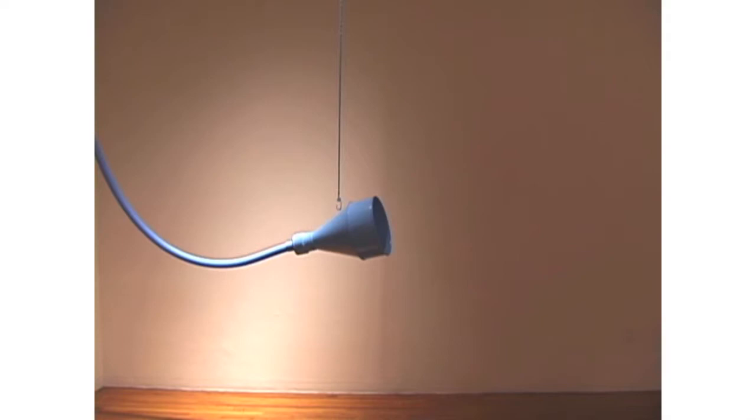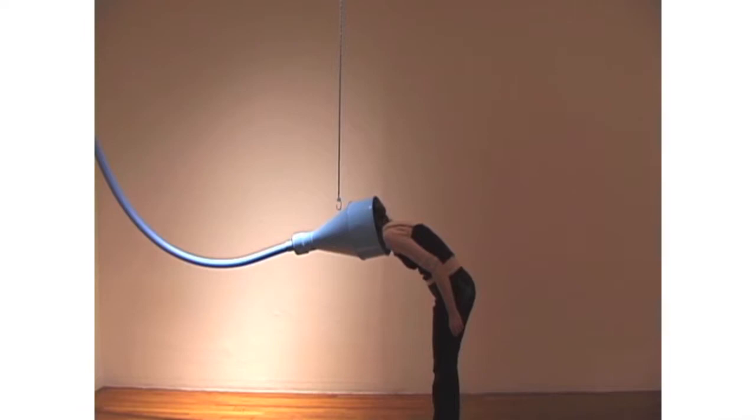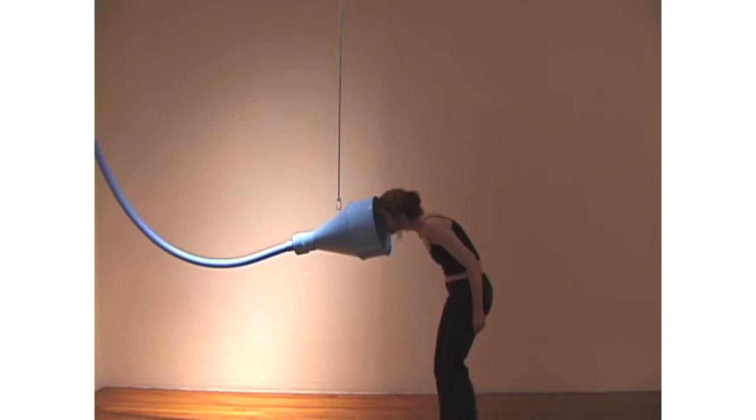You hear that? So this was in the gallery space, and there was an image that showed you could put your head in the funnel. And that's what you found in there, and that's what you heard, something like that.